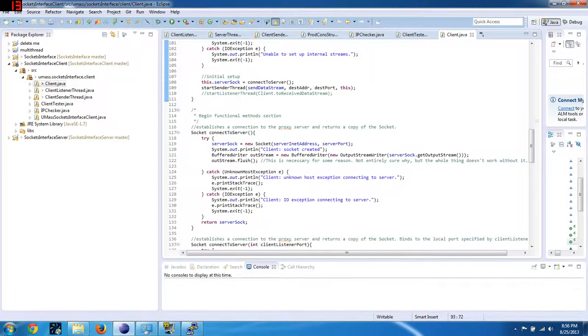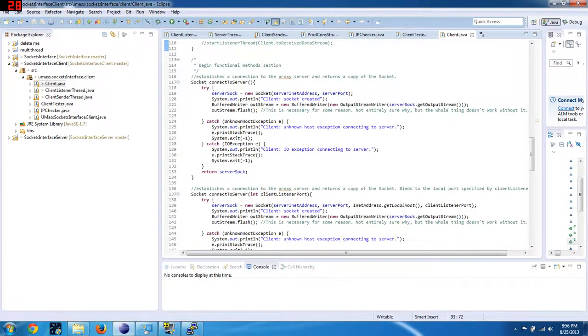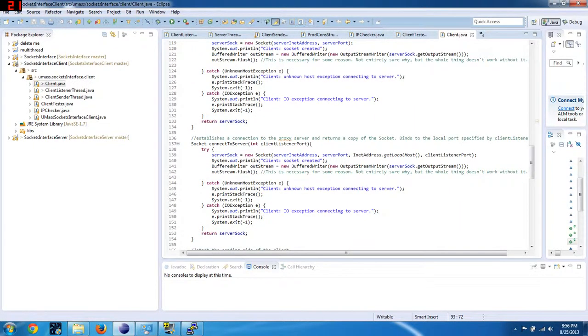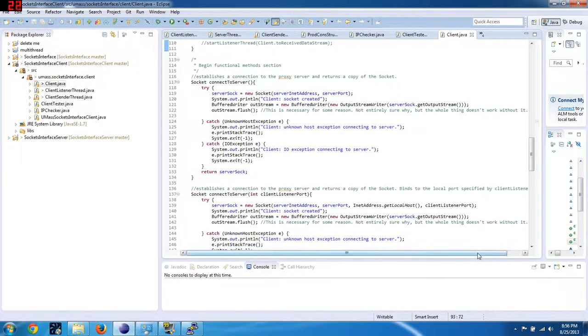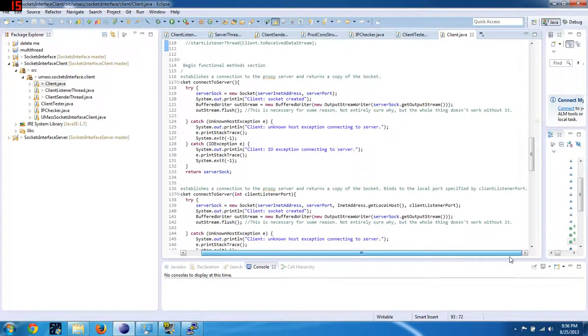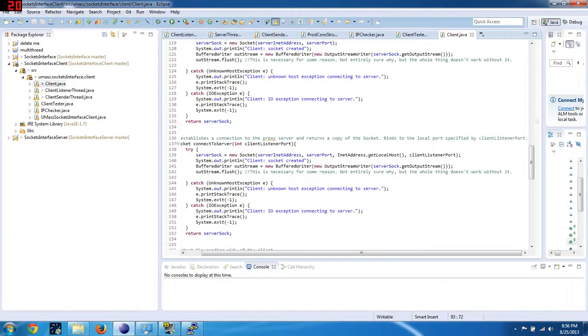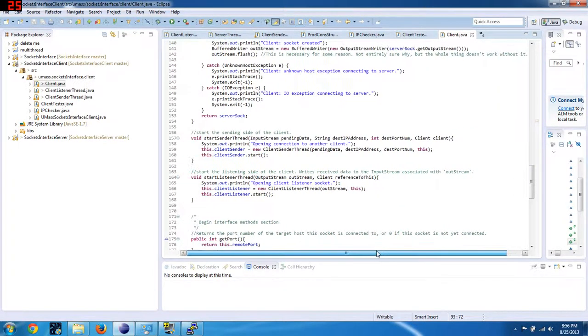In any case, you create one of the two, and then you connect to the server, because both the sender and receivers need to connect to the server first, which involves a back and forth between them, just to make sure that they're connected. And once you're connected to the server, there's two different versions. One is you can determine what the local end of your socket, what the local port is going to be. But not a big distinction there.